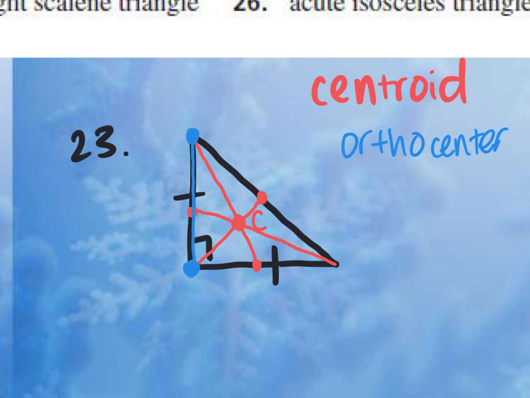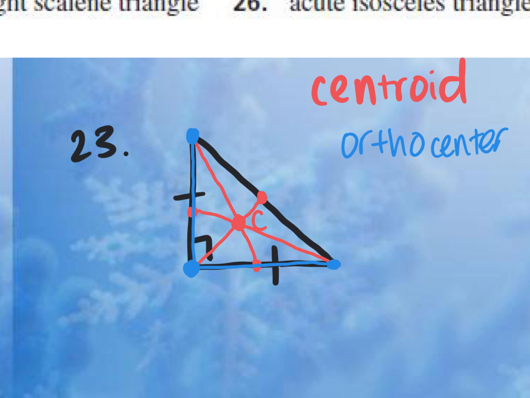Now, turn your iPad. So now that left-hand side is your base. Start at this point up here, which should be at the top of your figure now, and draw a line down to your base. Make sure that it's perpendicular. Do you see how those two lines are going to meet at the 90? And then do it one more time.